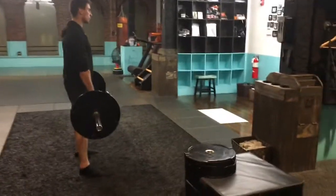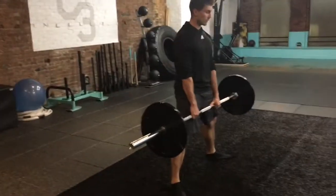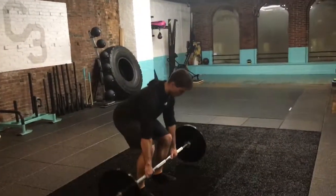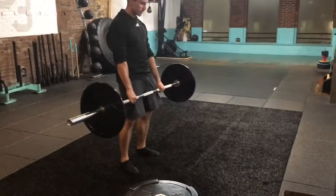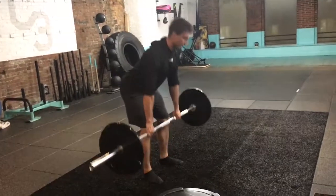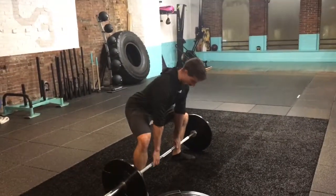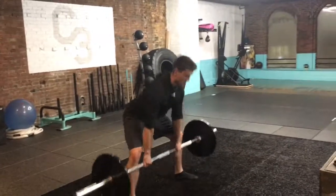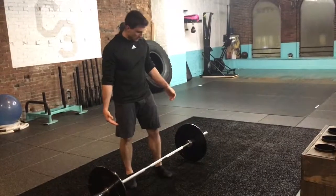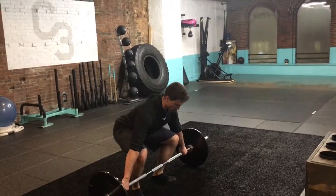And now if we're just sticking with that theme of maybe going a little bit wider, so my feet are not going wider, I'm going more with the sumo Romanian deadlift. Okay, so there's a second variation. The next one is just doing the straight up conventional deadlift, okay? So the conventional deadlift, we're right here, taking the slack out of the bar, standing up straight. Okay? Now the sumo, feet go wider, your toes are pointed out more, okay? And you bend your legs more. So there's even a couple more variations that you can do. One other variation that people do is called snatch grip deadlift, so you have your hands pretty wide, okay? So you have to bend your legs even more, so you're out here like this.